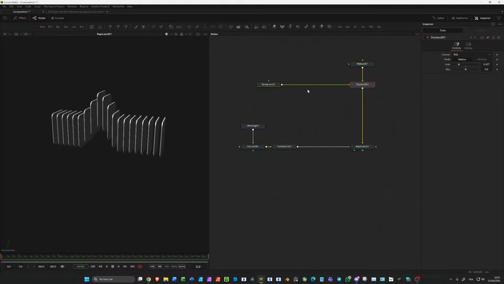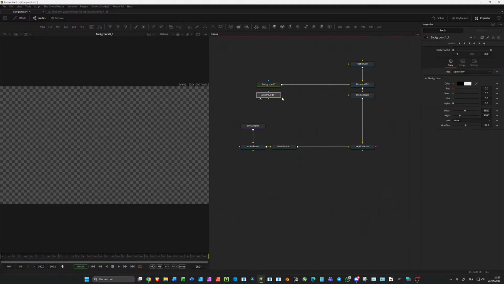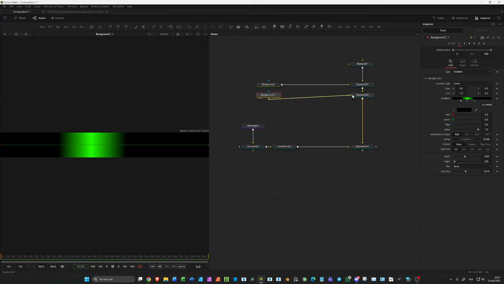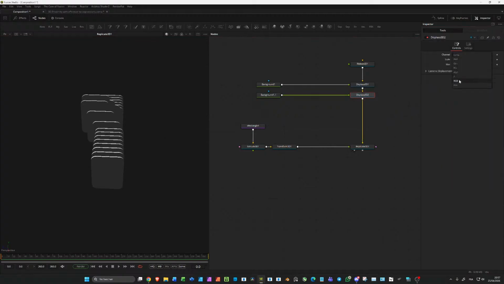We can also add another 3D displace if we want to move the ribbon in direction. Again, just let me copy this. We just need to change the colors now. If I can make this one red, for example, you'll see that, first of all, I need to set the displacement 3D to RGB.